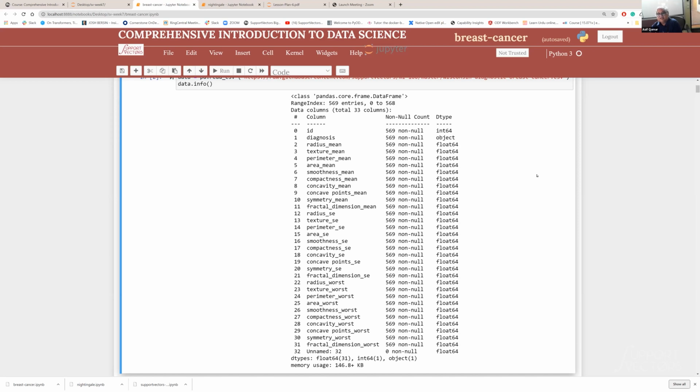If cancer cells, relatively malignant cells, are fast replicating, their radius would be small. Their texture will be different, not mature. Perimeter, the circumference, again, would be smaller, and smoothness, compactness, how compact they are, they'll be far more compact. Concavity, whether they show concavity or not, or do they just bulge? Concavity points, how many such points there are? Symmetry. The fractal dimension is something very interesting. It is a measure of how corrugated, or how many little bumps there are on the edge.